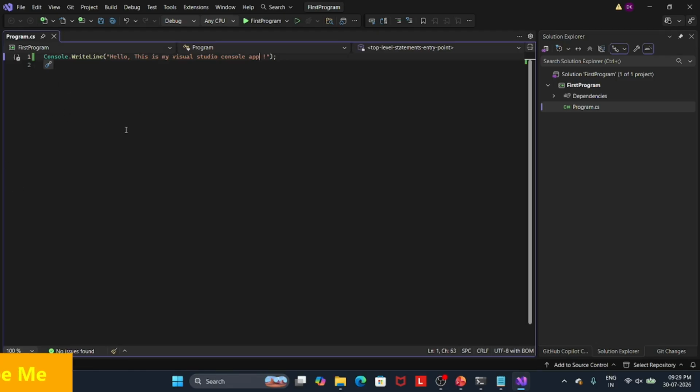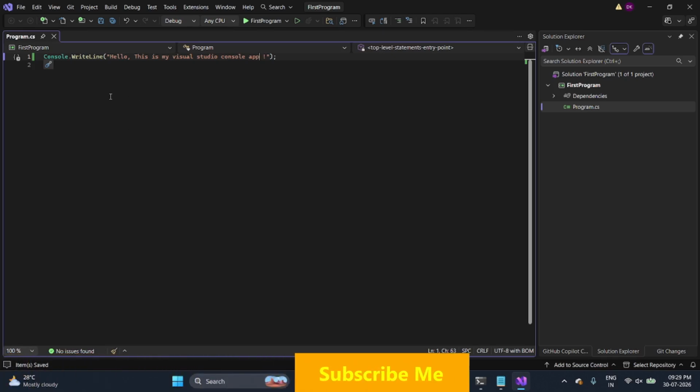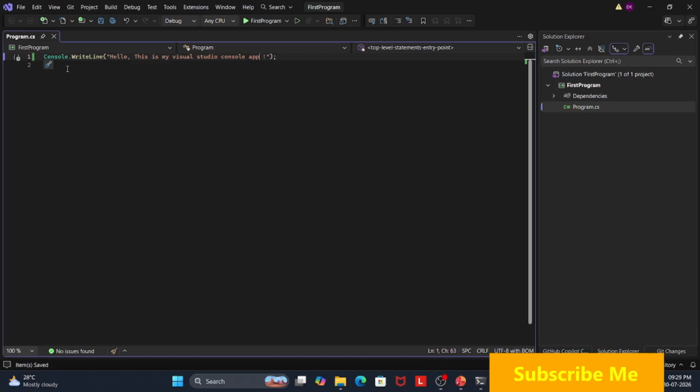Program.cs is a file where we write our code. Here, two types of styles are available.